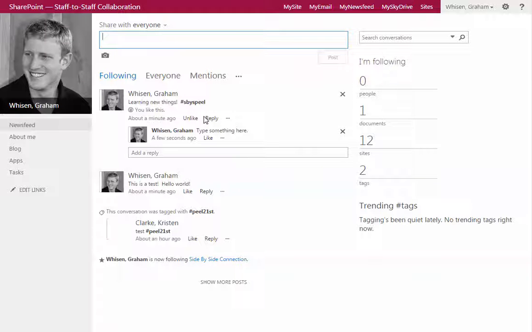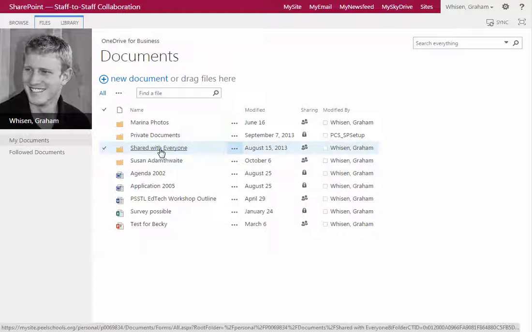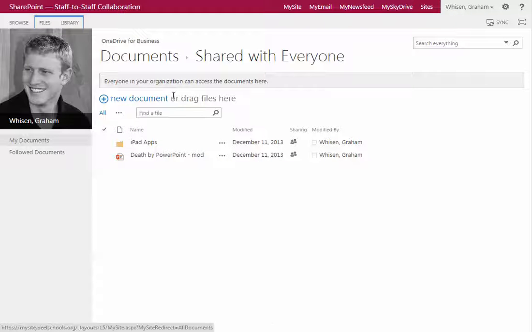One of the best features about using Newsfeed is that it also makes it fairly easy for you to share files. So for example, if you were having a conversation about rubrics and you wanted to post your rubric for everyone to see, then it would be useful for going over into the SkyDrive. And all of these documents are private to you, so I would actually encourage you to simply use the folder called Shared with Everyone, because anything you put into that folder is automatically shared with everybody in Peel, meaning that they can access it. So because this document library is shared with everyone in Peel, then when I post it to my newsfeed, I know that every participant will be able to open it.